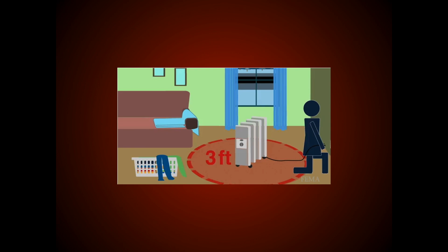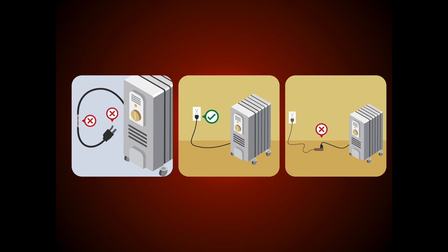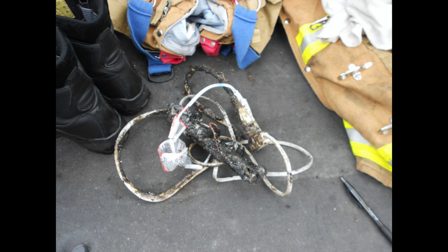We know things like space heaters need to be placed away from furniture to prevent fires. But space heaters and other electrical items like air conditioners or kitchen appliances should never be used with an extension cord. Most extension cords are too small to handle the amount of electricity used by these appliances. Using an extension cord that's not sturdy enough is a frequent cause of accidental fires.